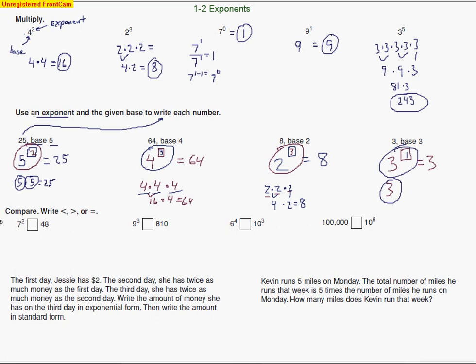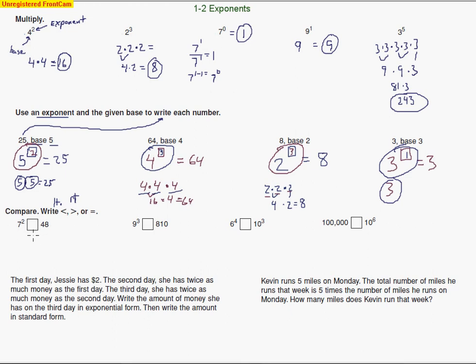Well, another set of directions you might see is one that asks us to compare. And so when we compare numbers, we use these symbols. Now, if I'm reading from left to right, I look at the inequality sign, and if it points to me to start with as I read from left to right, I read that as less than. Now, if I read the other way, I would read it as greater than. But this symbol, typically we read from left to right, so if I read from the left to the right, it's open to the left, so that means it's greater than. And then equals is just the two lines.